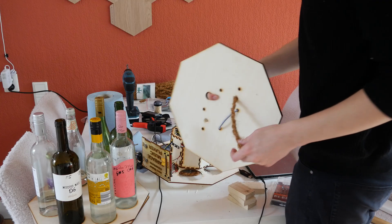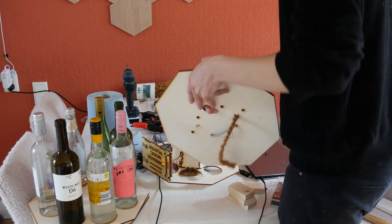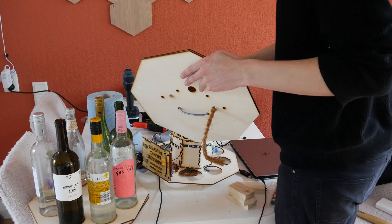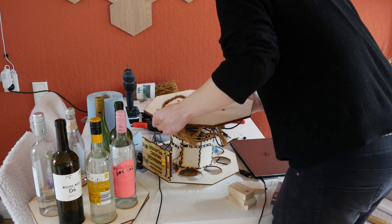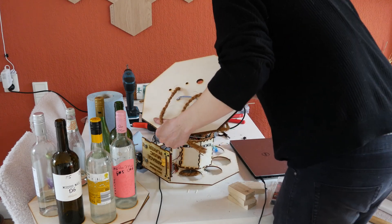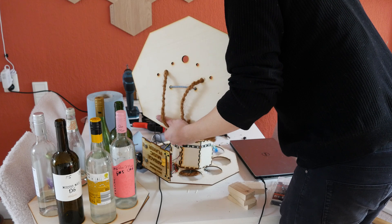When you start a project like this, it's usually full of love and ambition and you think every detail needs to be right. But when you're getting close to the end it's like, I don't give a damn anymore — I just want to be done with this. Which is the phase I am in right now.